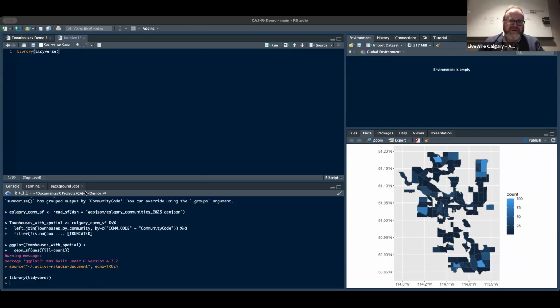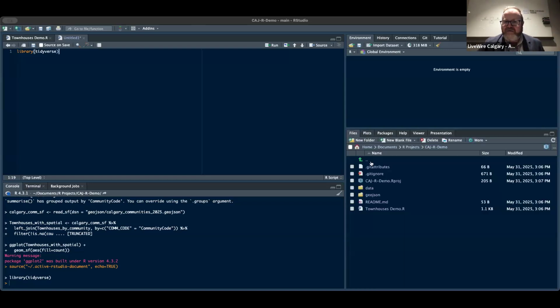It's going to do that, and you're going to see in the console right here, it gives me a little bit of a warning saying what version number it's built under. When you get much more in depth into programming, versioning might be important. So it gives you some details there, but don't worry about it today. That warning is not important. It's saying this is actually loaded. So now I have all my Tidyverse stuff loaded in, and I can use that entire package series to do a whole bunch of stuff.